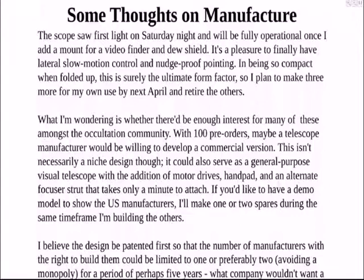I brought him over and showed him this 10-inch scope, and he said it's kind of an interesting design, but they weren't interested in trying to manufacture it. He said if you want, we can supply the mirrors for it, but you'll need to find someone else. We should think about this before April to see if there might be some serious interest in building such scopes.